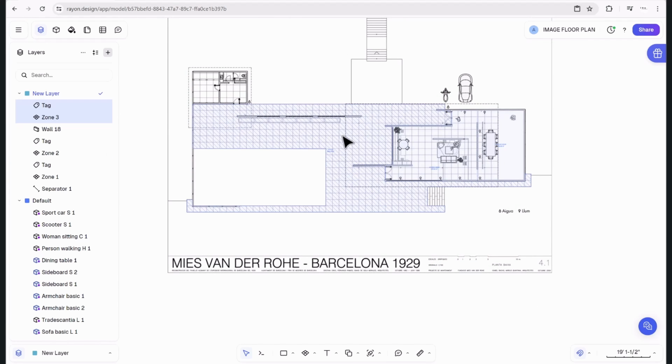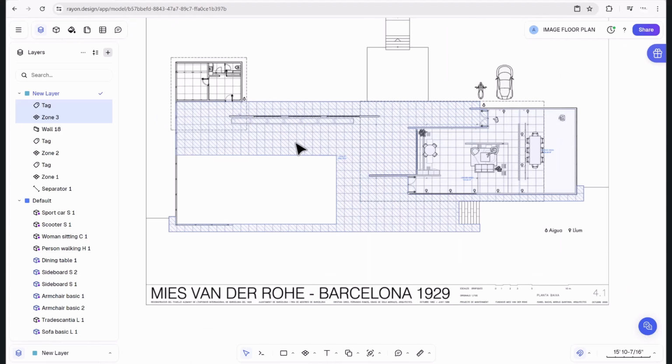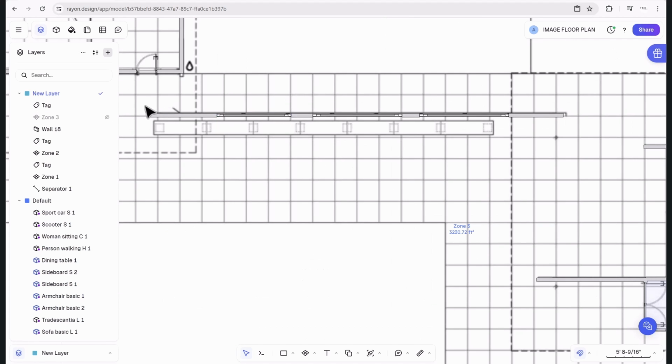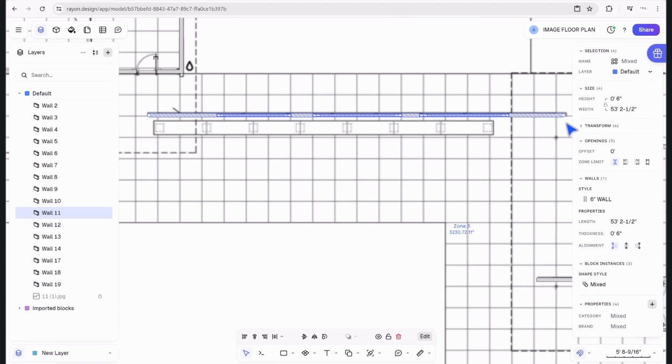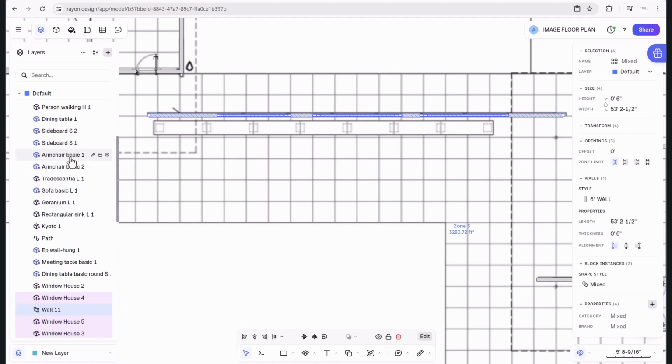exterior area. So here you can see that I have a wall that is underneath it. So let me just hide the zone. And then this one, I'm going to click on it. So it's that wall. So I'm going to bring it on top of the zone. Where's my zone?